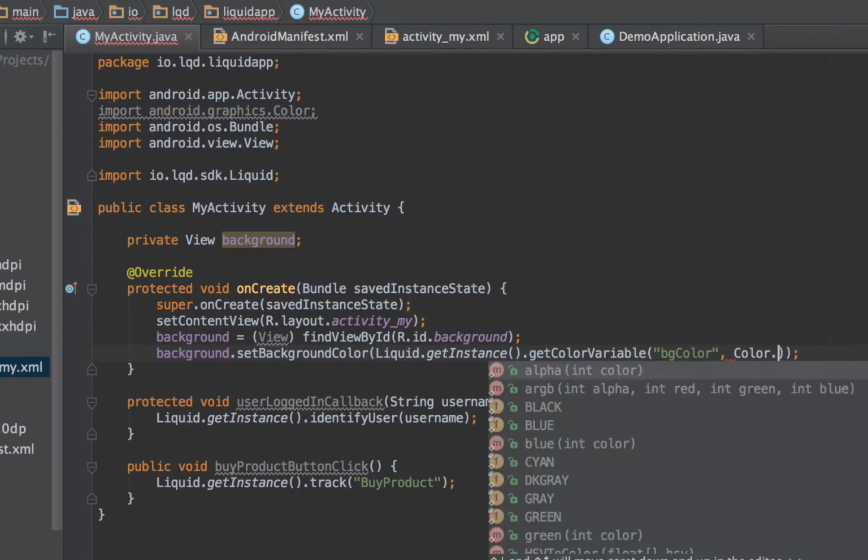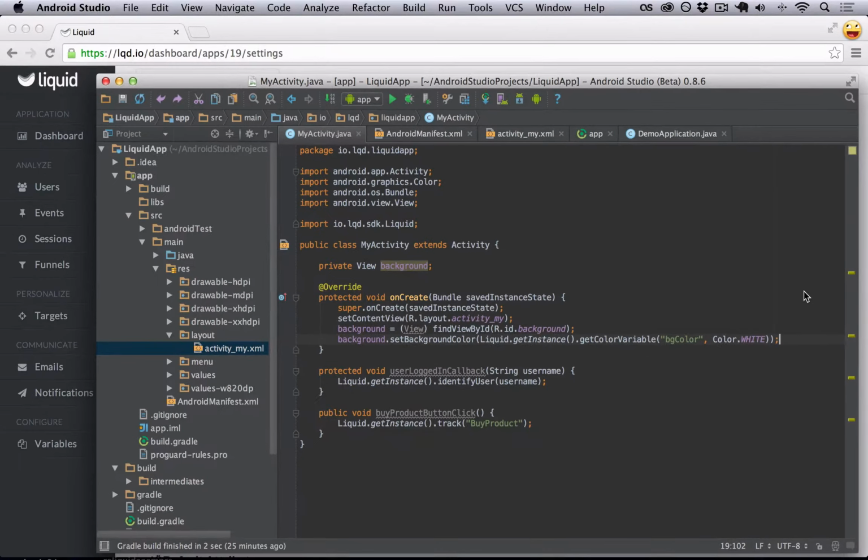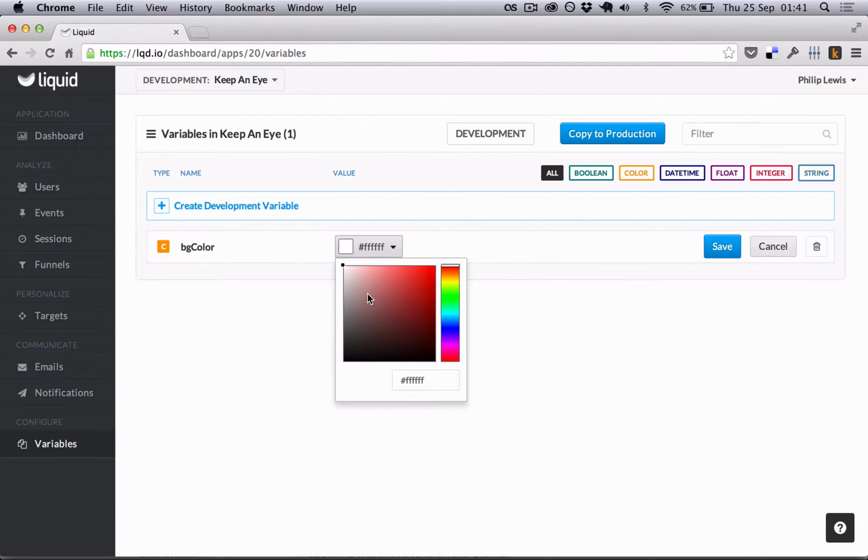This includes the cases when your app is first launched without an internet connection, you accidentally delete a variable in the Liquid dashboard, or if by mistake you define a data type on the Liquid dashboard which differs from what your code is expecting. When using the development app, the previous code automatically creates the variable and the fallback value is automatically set as its default value. This behavior does not occur when you are using the production app.